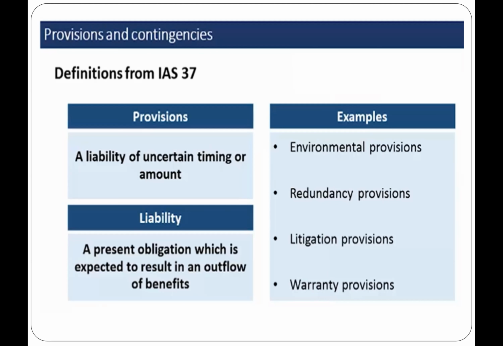So a warranty provision and a litigation provision are the most common ones that you should then expect to be asked on when it comes to IAS 37. So basically, you would now understand that a provision is money that we have set aside so that we can pay for an obligation that we have already created. And so the liability is already there. We set aside the money so that we can then use it in the event that someone calls upon that provision.